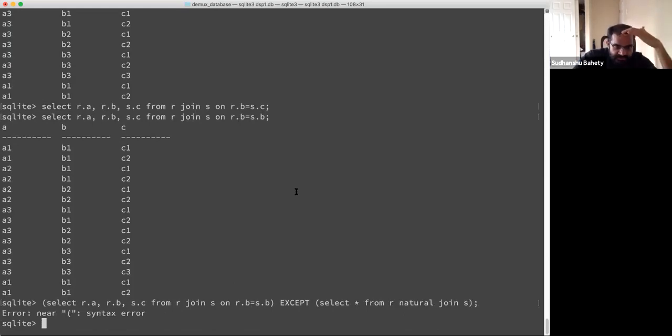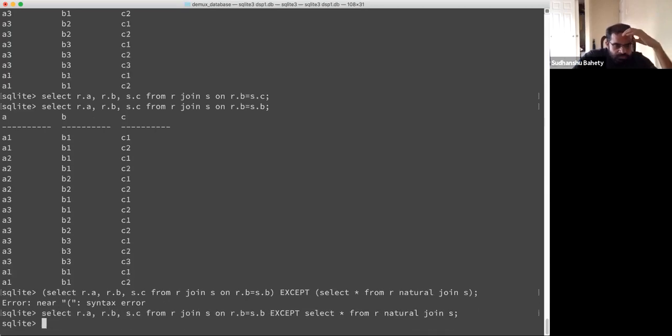Syntax error. What is the issue? So nothing is present over here. It's a completely empty set.